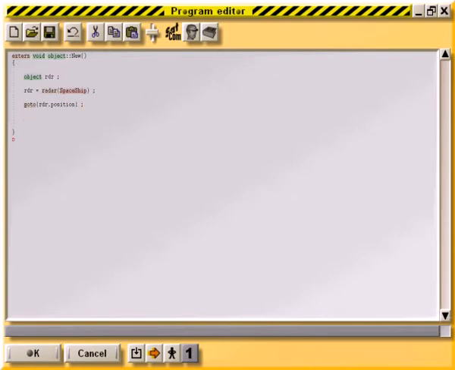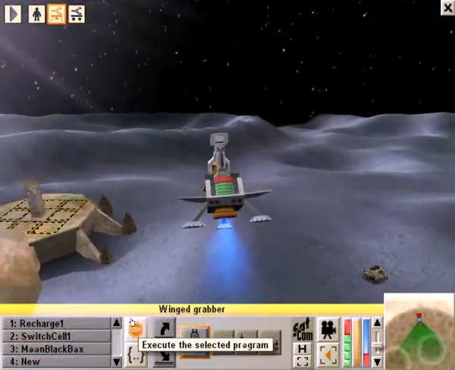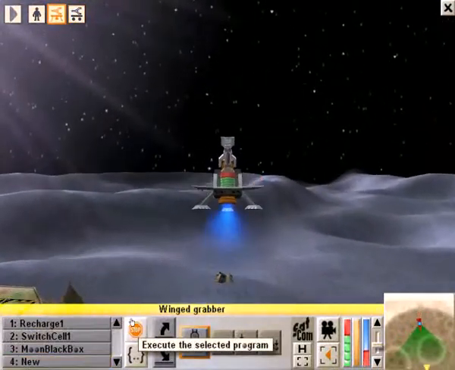Alright, and then we're going to say drop. Now drop needs an order, but you can just leave it blank. Alright, and there's our program. Let's go ahead and run it. So there it goes.